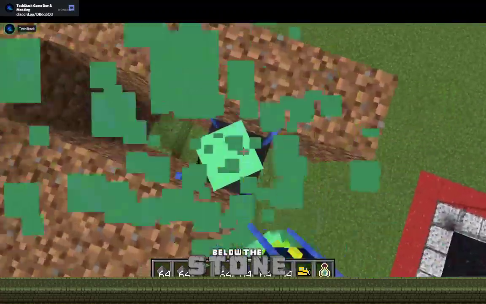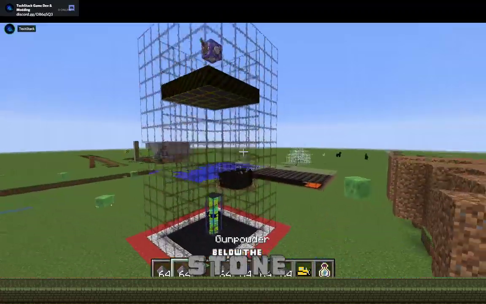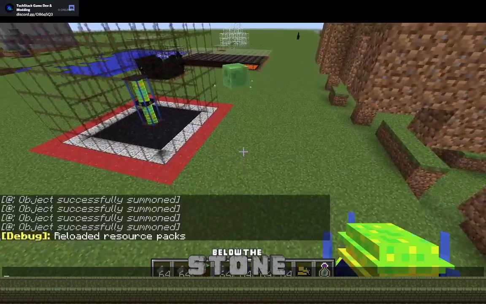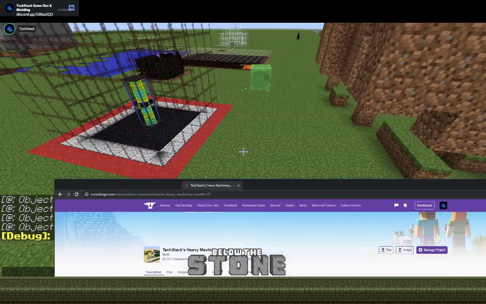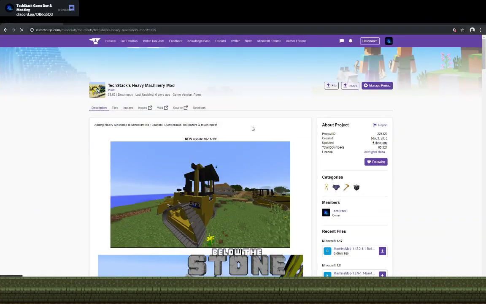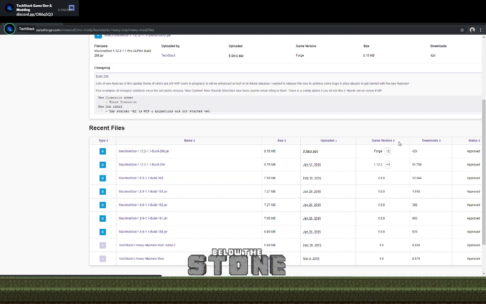Yep, and I'm fine with that as well. Okay. So what should our recipe look like? Oh wait, before I do that, let's pull this down. Go to Files over here. Let's see how many downloads we have. 424. Not bad. So it's getting a little bit of attention.